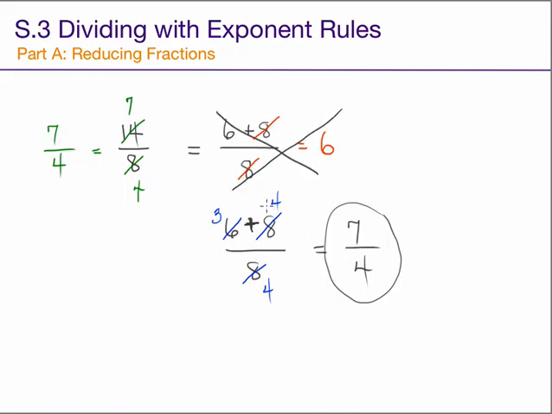If you reduce a fraction with a plus in it, or a minus, you have to reduce all the pieces, all the terms, not just the convenient ones. This idea is going to come up again in the next section. We've got more work to do with division. In 5.7, we're going to be dividing a polynomial by a monomial. And in 5.8, we're going to be dividing a polynomial by another polynomial.